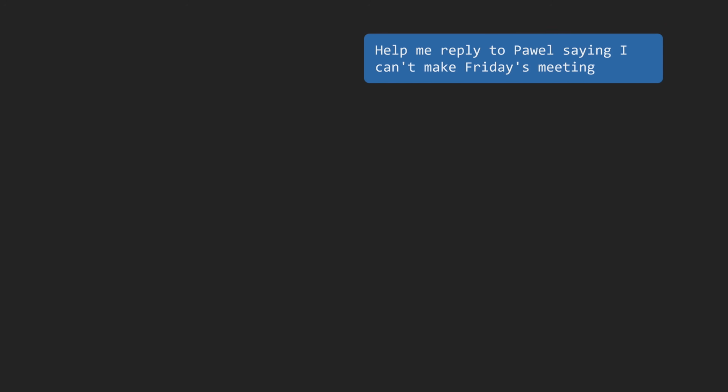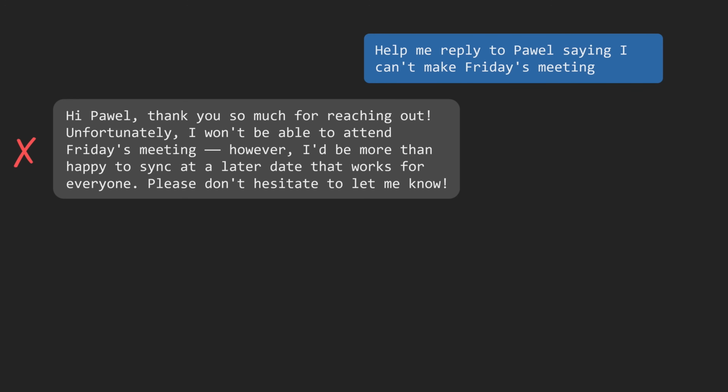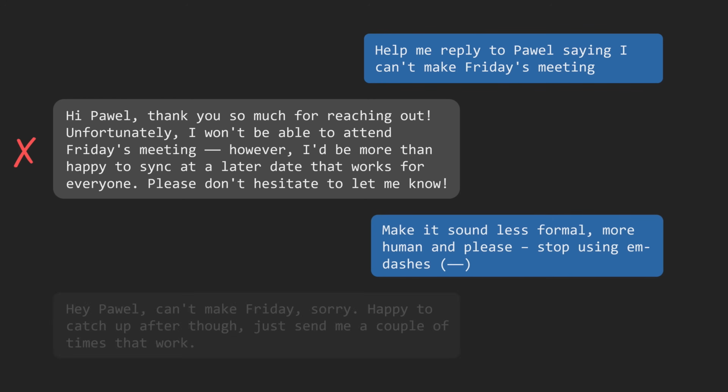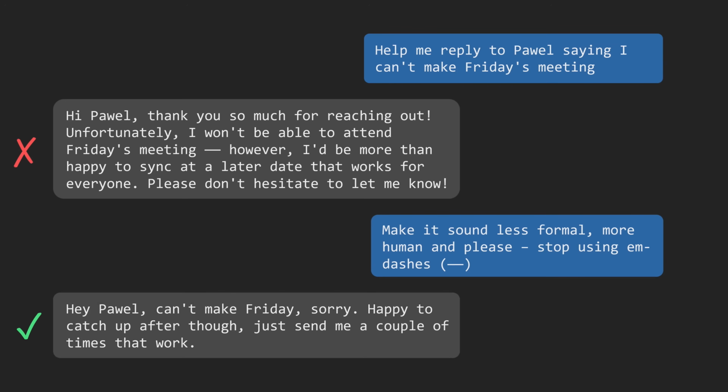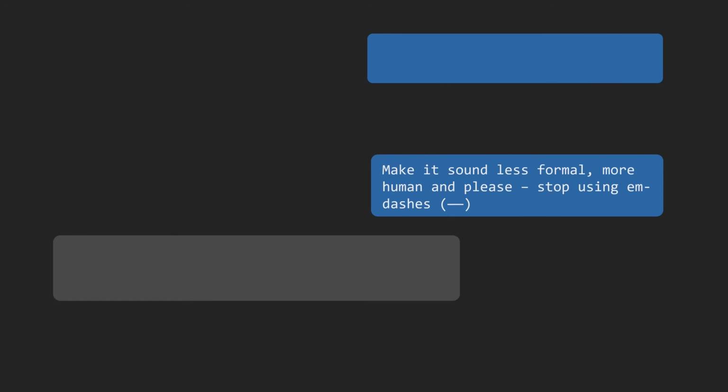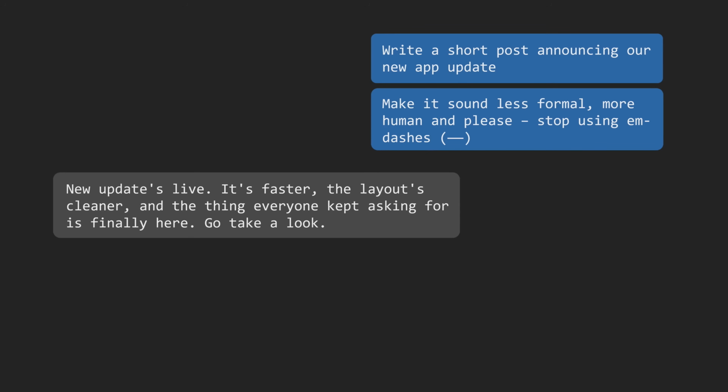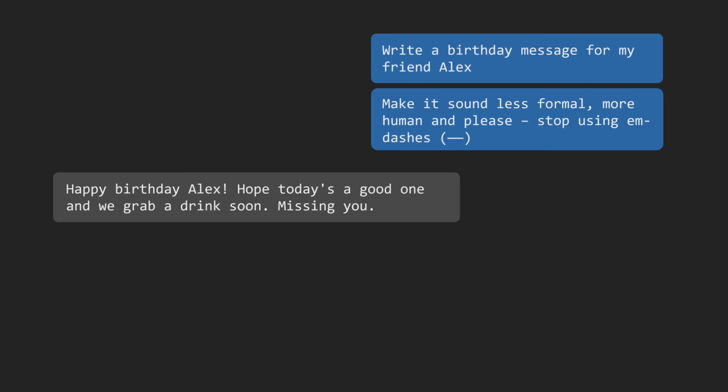How many times have you asked AI to write something and gotten back a reply that sounds nothing like a real human, full of AI characteristic phrases and em-dashes that most of us don't even have a key for? And after asking it to fix it, you got what you wanted. And next time, you just type the same instructions for writing more like a human again and again.